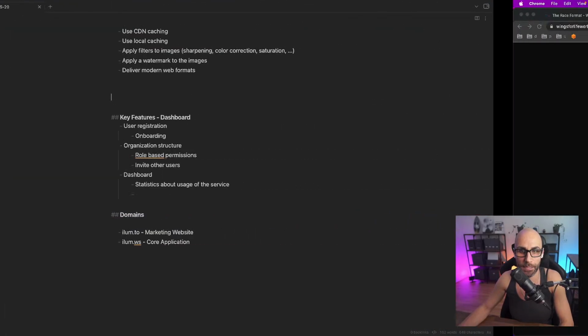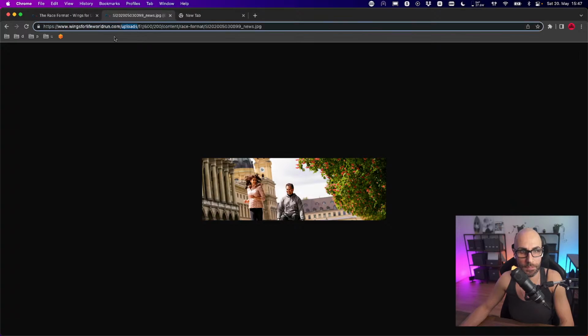If we switch back to the example I've shown you, I mentioned that we should ignore this uploads subpart of the URL for now. And that's because this is used to configure the service. So there's the possibility to have multiple configurations, and that's something that determines the configuration that is used for the current request.